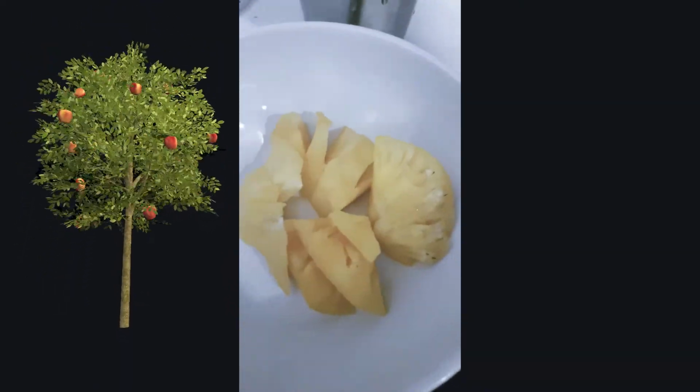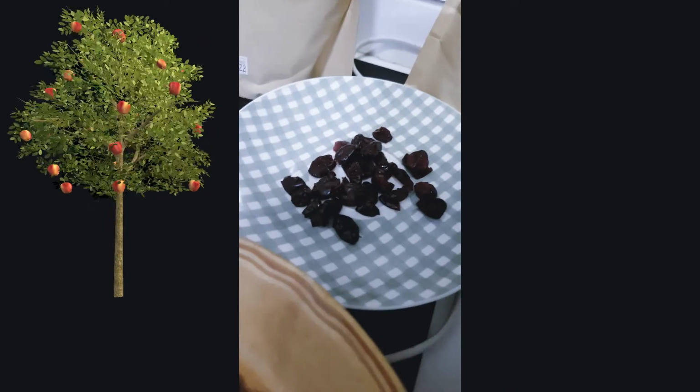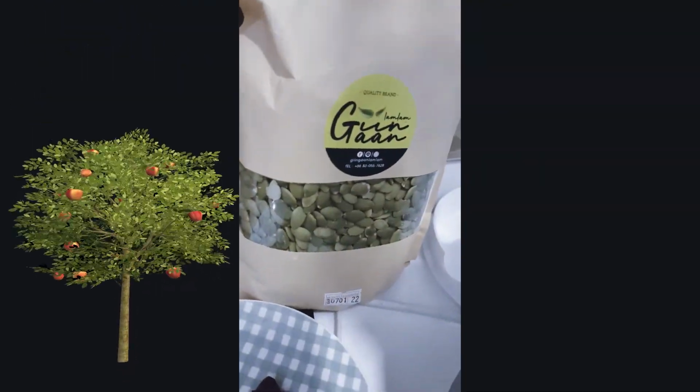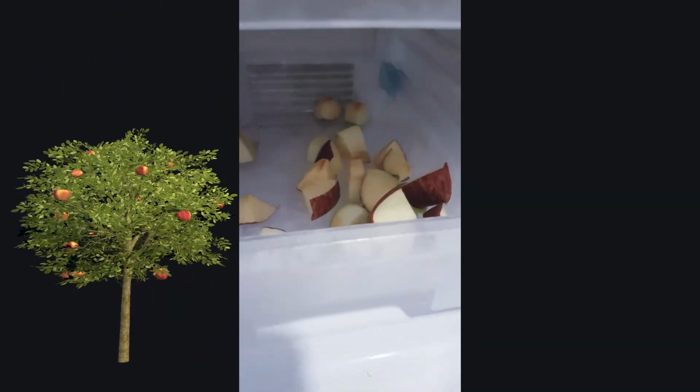And then I have pineapple, and then I have some cranberries there, and I'll put some almonds in, as well as some almond milk, and then I'm going to put some pumpkin seeds in as well. And then in my freezer, I've got some frozen apples that I will put in at the end.